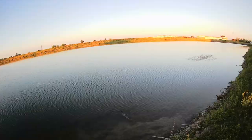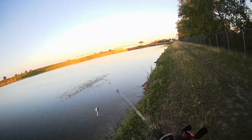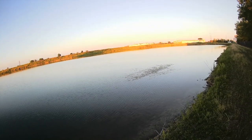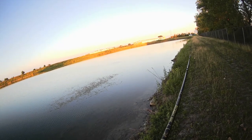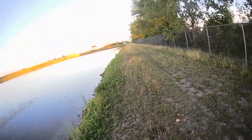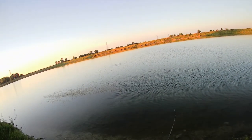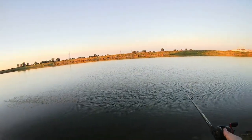I guess he showed me what's what. One thing I want to do is fish this weed patch right here. I stand off at an angle so I can get behind it — I'll run it down the left side, then this side, which allows me to bring it around the front of the weed bed. Now it's on the right side, now coming in front — so that's allowing me to work the whole weed bed. I cannot believe there's not a fish in there. Now I'm working the other side in a crisscross pattern. Bass will hide in weed patches like that just to ambush baitfish as they go by.